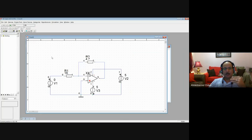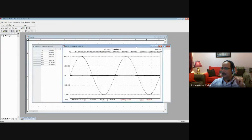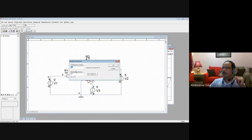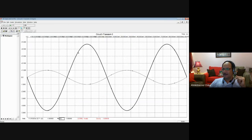In this case, you expect the voltage to be 4.7K or negative 4.7K sine 2000T. So let's run the simulation and see what happened here. This one is supposed to be 4.7K. You see the difference? Okay. Let us run the simulation again, and now you can see it here.